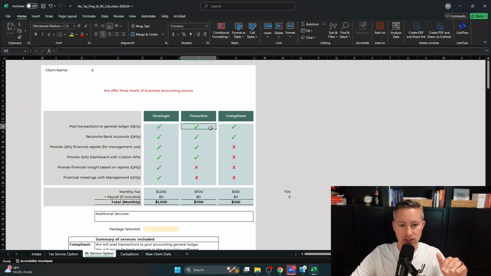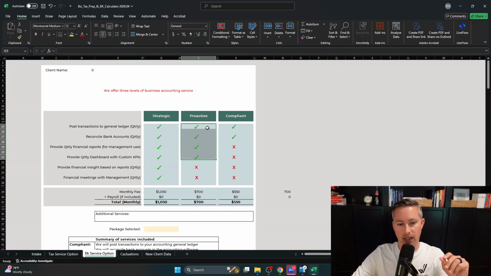That is posting transactions, reconciling accounts, providing quarterly, I said quarterly because I don't like to be tied to monthly during tax season. You can obviously do that however you want, monthly or quarterly, and a quarterly dashboard with custom KPIs, which I was using LiveFlow for. I think Fathom is the one I'm going to replace LiveFlow with just because the cost is better and I don't have enough clients to justify the cost of LiveFlow. I do like LiveFlow though.